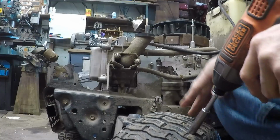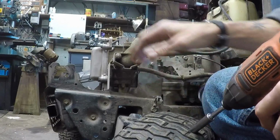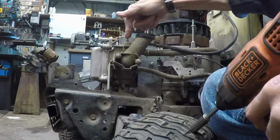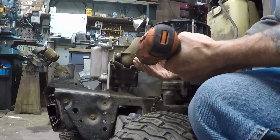Alright, the first part was easy enough. Just a matter of loosening up a couple of 12 millimeter bolts, and then taking 3 acorn nuts off and one 10 millimeter here. Got 2 more 10 millimeters here hanging on to the intake boot.